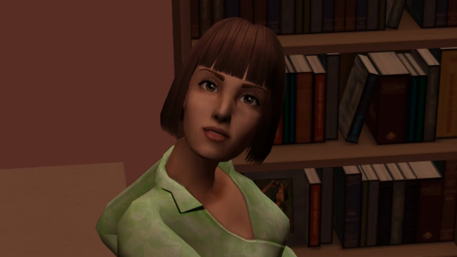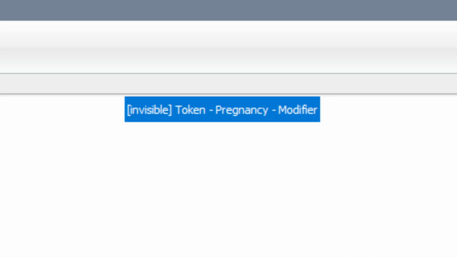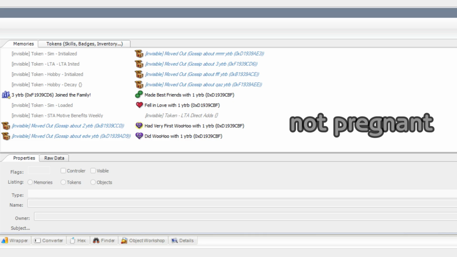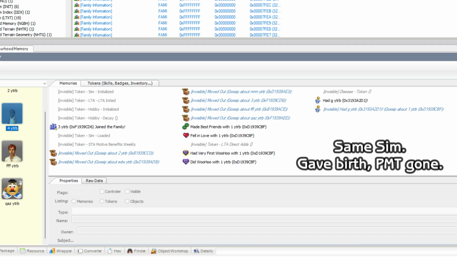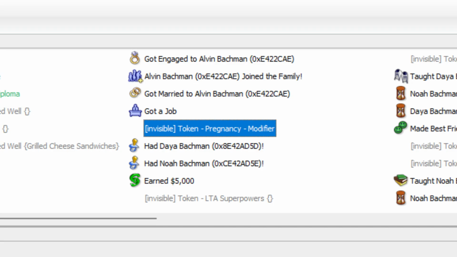Let's find out! So when I was testing the Pregnancy Modifier Token in-game and checking stuff in SimPE, I noticed that the token is given to Sims during pregnancy. Almost all Sims get it while pregnant and then lose it after giving birth. But in testing, I couldn't make any sense of it.